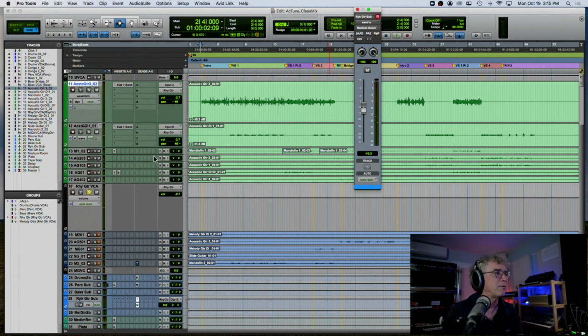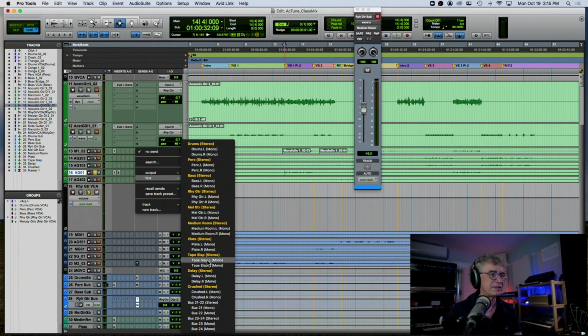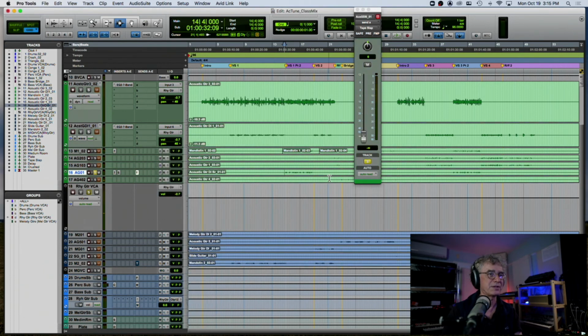The only thing I want to try is, I've got this tape slap, and I want to hear what it sounds like with that on this guitar here. You hear that? It's da-din.